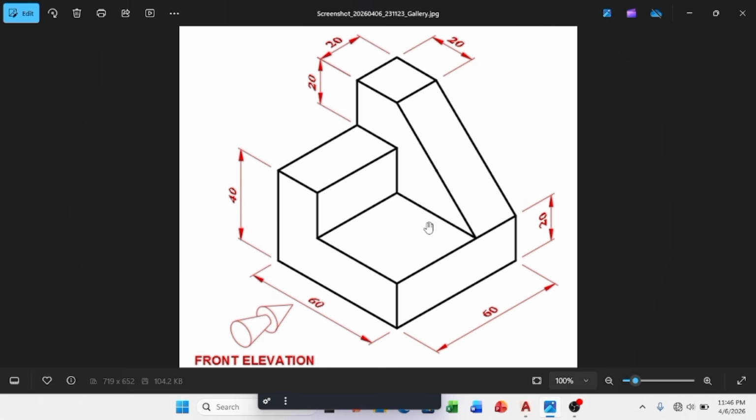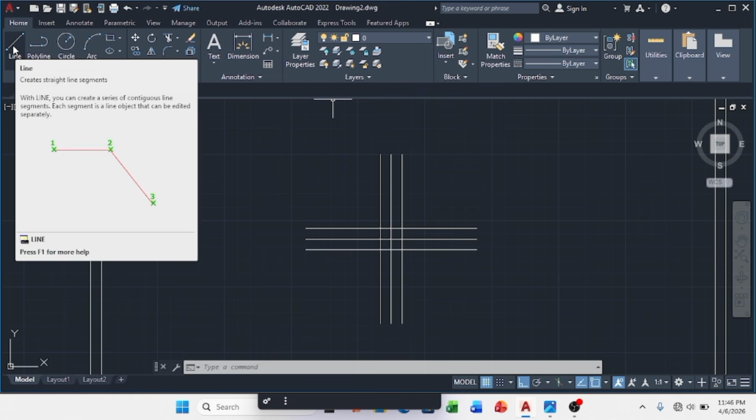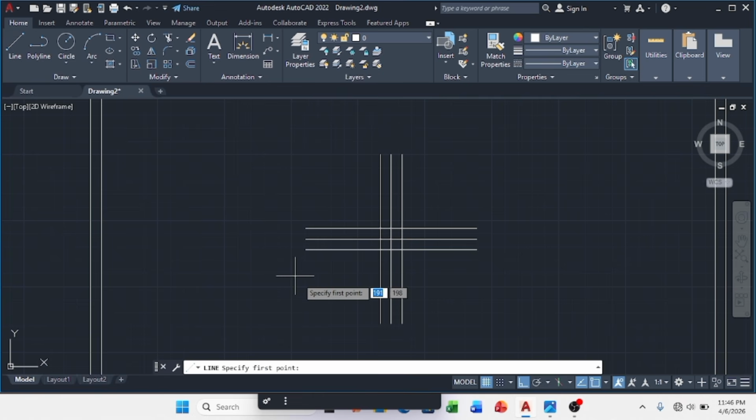Then let's choose the lines. So from the lines, you left click. You have to draw it in such a way that it touches this. So looking at the drawing, this baseline is 60.